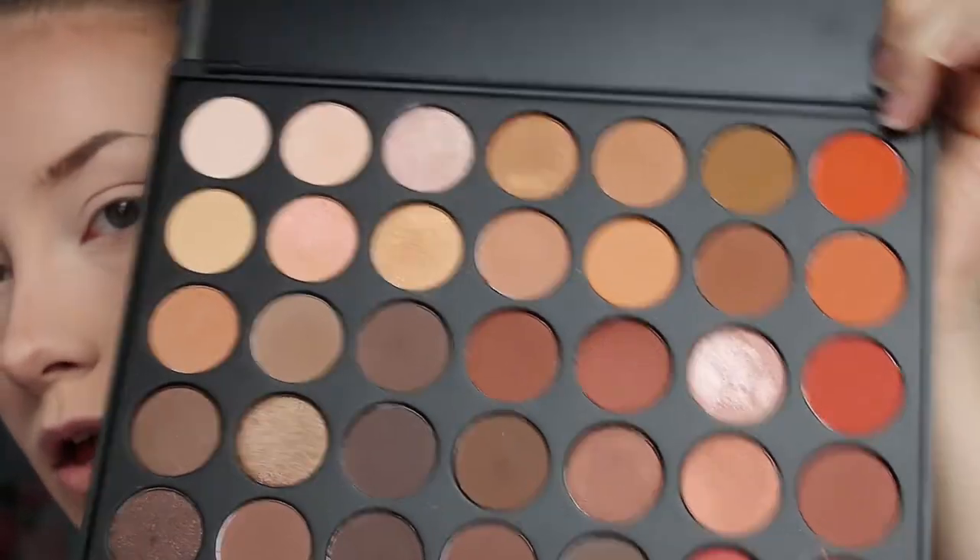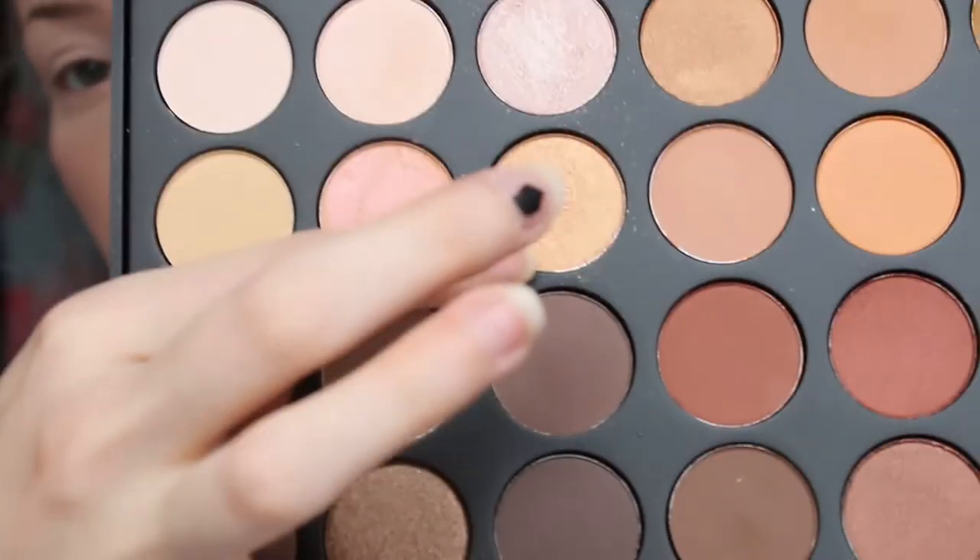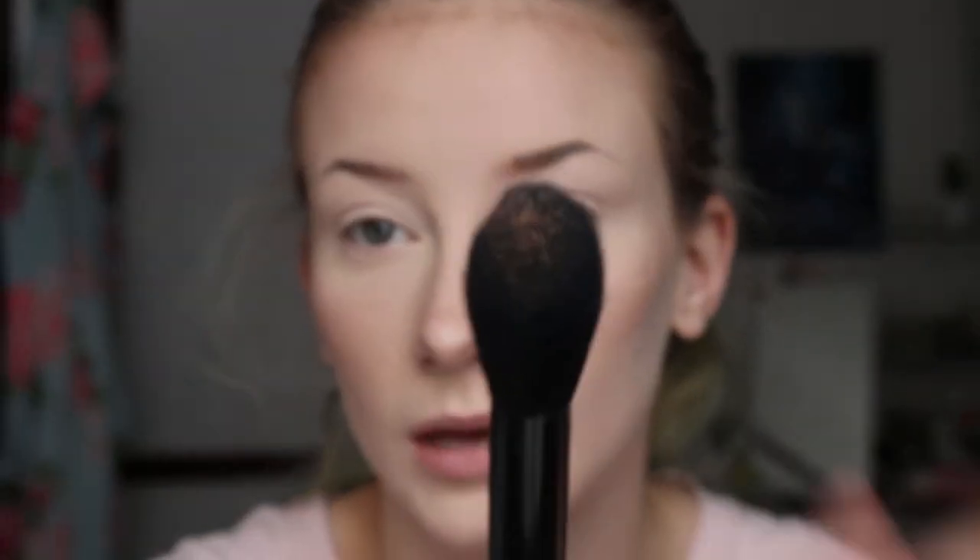Whilst that's baking, I'm going to get my blush brush and do a bit of blusher. Obviously there's no real blush colours in here — no pinks, no mauves or anything like that. So because this is a bronzy look, I'm going to use this colour as a blush. I'm going to dip my brush ever so carefully in there. You can see the difference — that's the orange blush, which I've been so into recently. It's a beautiful colour for bronzy looks. I think this looks really nice — you can't see a clear line between my bronze contour and blush, which is quite nice. It adds a bit of colour to my face. I'm just going to blush the other side.